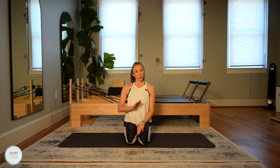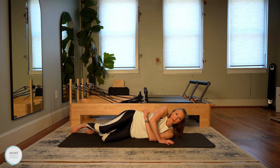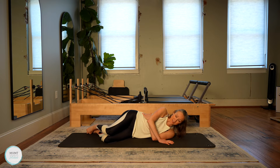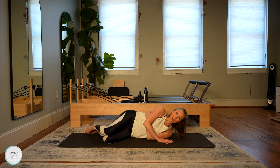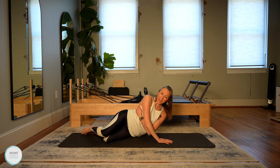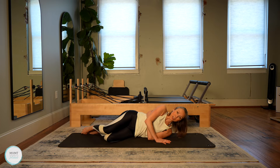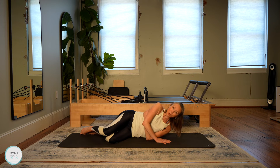We're going to come to lay down on our side for some tricep presses. Lay on your left side first. Both knees are going to be bent — lay fully down. That bottom arm is going to wrap around the top waistline, just staying nice and steady. Your top hand is going to press into the mat right in front of your chest. Lower body is not going to move, shoulders stay nice and open. Press yourself up using the tricep of that top arm — straighten that arm, bring your upper body up off the mat, and then lower it back down. These are harder than they look — just do the best that you can.